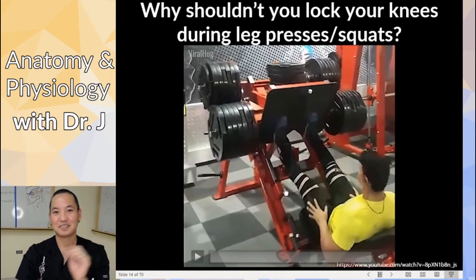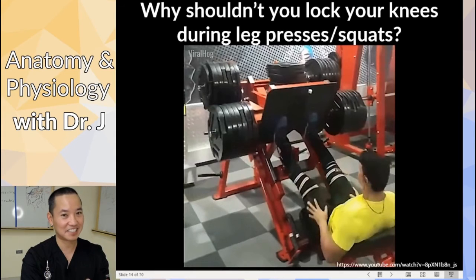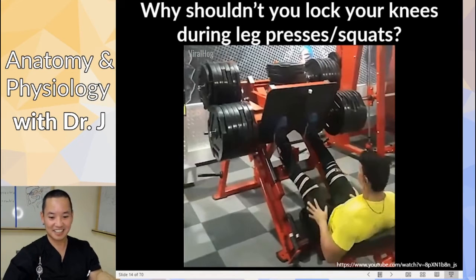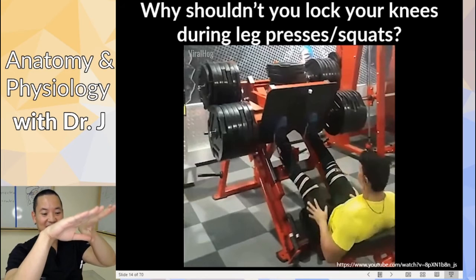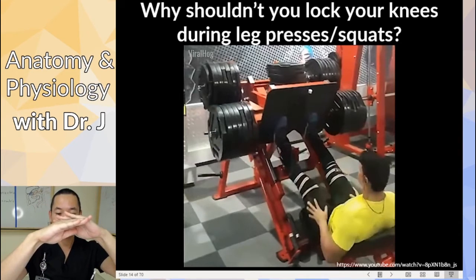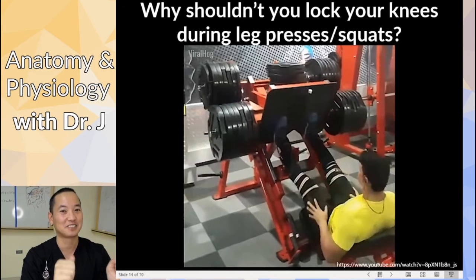Okay, so I'm not going to show the result, but did you notice what he was doing? He was locking his knee joints. He was also pushing his knee joints. If you really want to see this later, don't if you have a weak stomach, but you know how your knees are supposed to kind of go like this? Let's say the result is that his knees go like this. So if you have a weak stomach, do not look at that. But again, that's why I say do not lock your knees when doing these presses, especially if you're trying to push heavy weight.